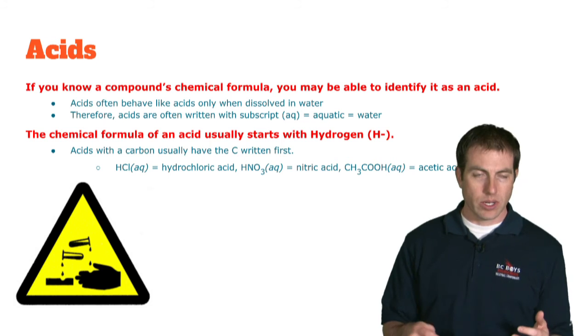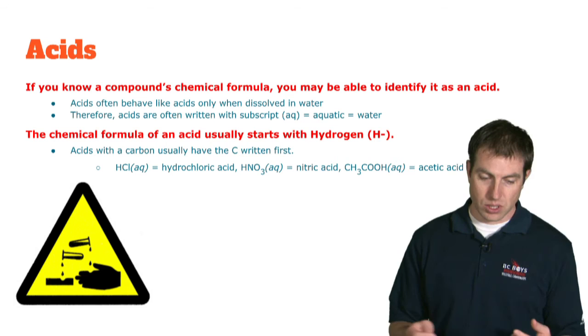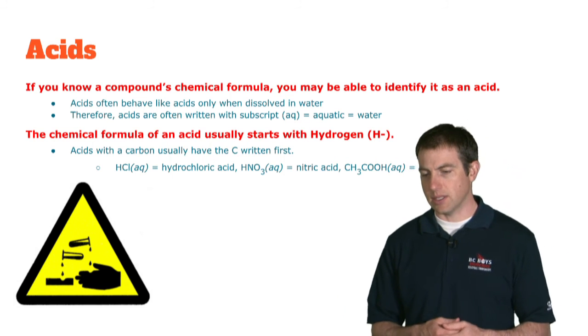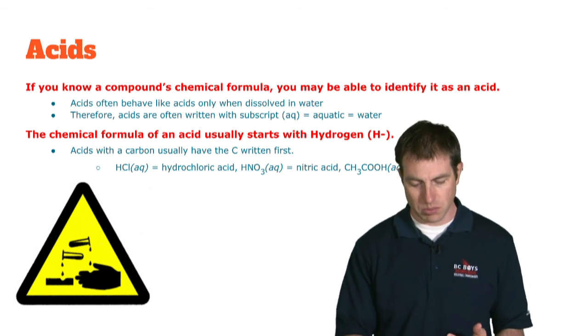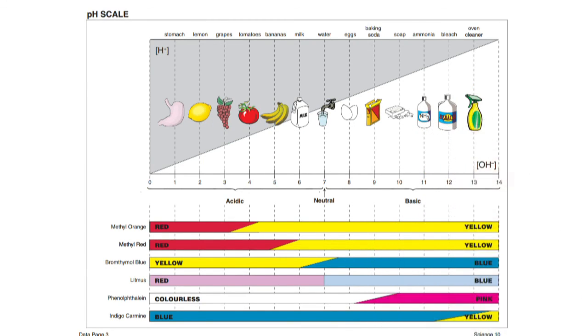So that's how indicators work, and most of the questions you're going to see associated with indicators will say some unknown solution turns phenolphthalein pink, and it might give you some combination of indicators. So it'll say it turned phenolphthalein pink, but indigo carmine was still blue. If it's pink and blue, you need to look where they overlap, where phenolphthalein's pink and indigo carmine might be blue. So you're looking at a pH of either 10 or 11 in there.